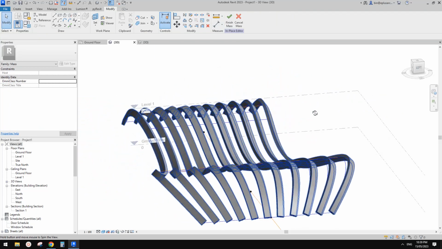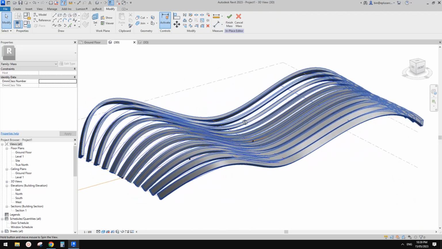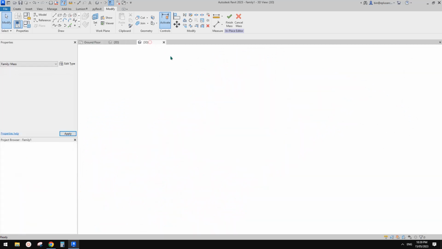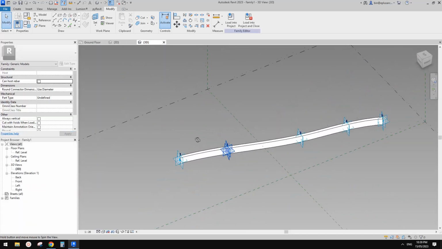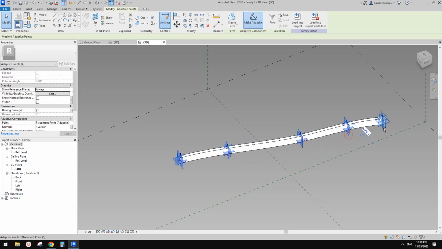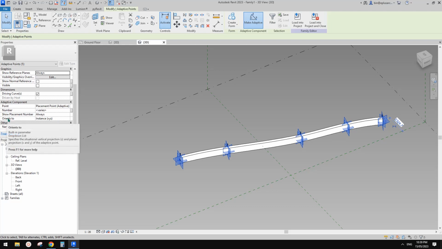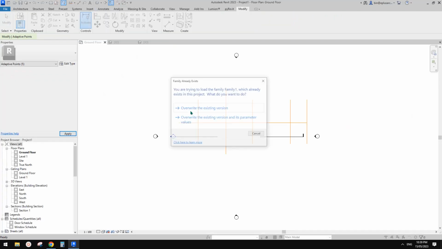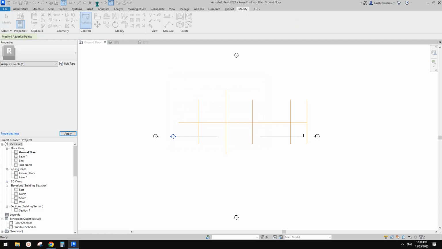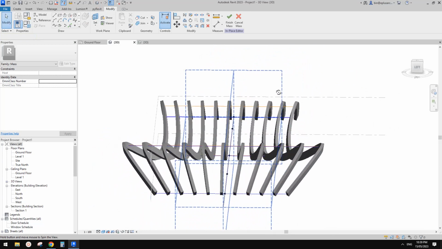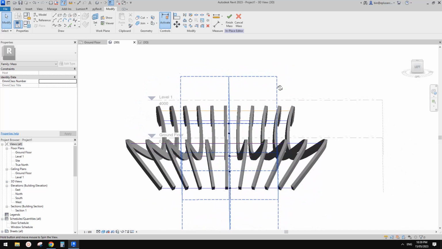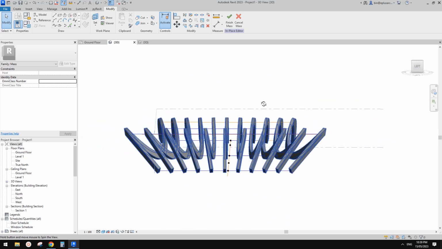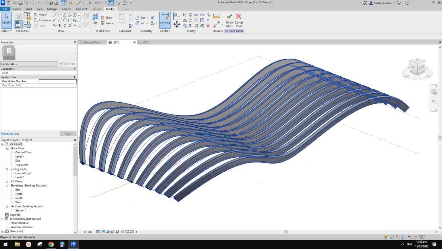So maybe we need to somehow, let's go back to this and see. I think we can probably change the orient from instance to, not sure which one. Let's try host. Go to 3D view. Yeah, I think that this is better. So you can see mostly vertical now. Yeah, so basically that's it.